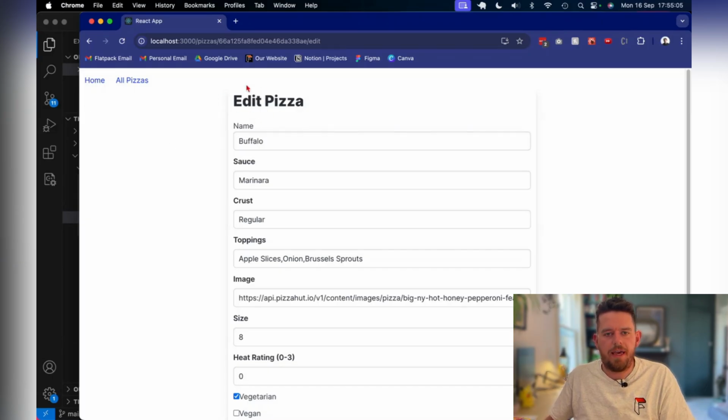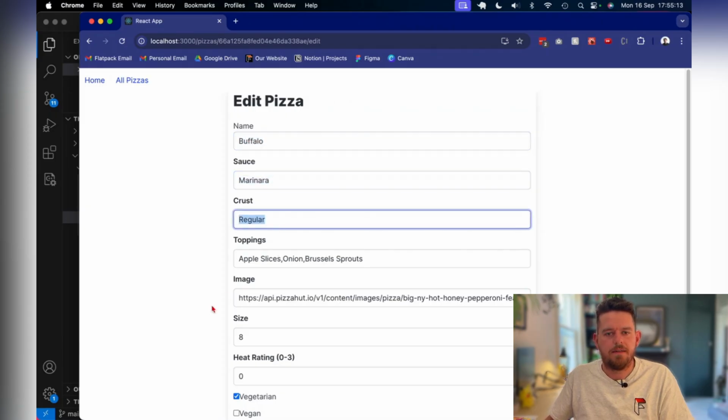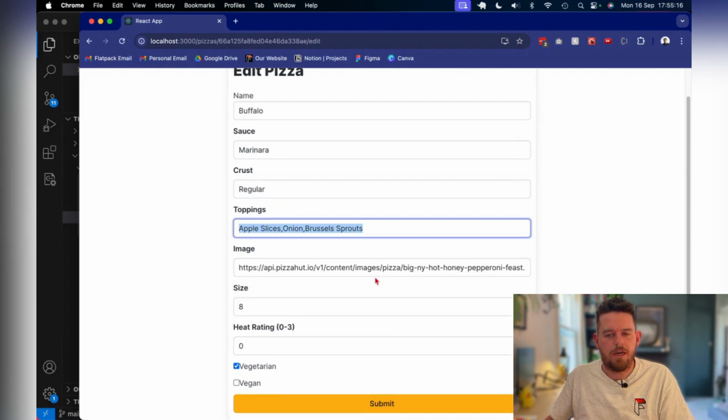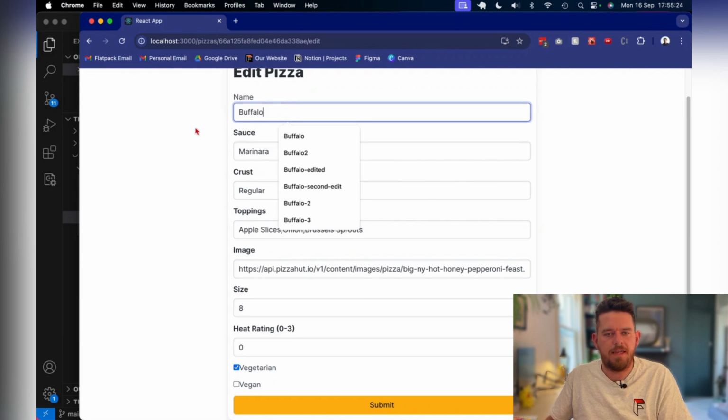Okay, so now we're editing this pizza. We've got the pizza ID up here, but now look, all of our form data is set out to be whatever the pizza actually is. So if we're modifying bits of this, we know what we're actually changing. We know what it was before.